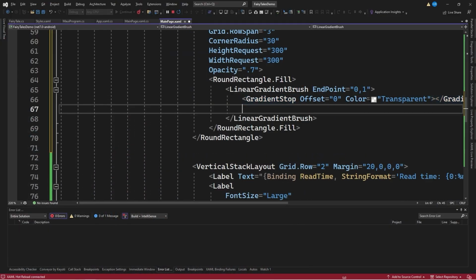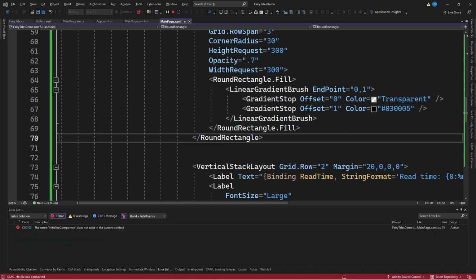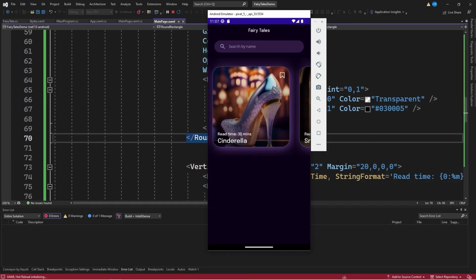To have a darker color at the bottom, we will create another gradient stop with an offset equal to 1 and a somewhat dark color through the color #030005, which is a black-like color. Let's save the changes and observe the gradient in the emulator. It is necessary to restart the application to display it correctly.